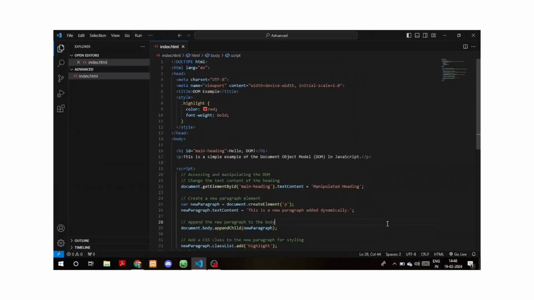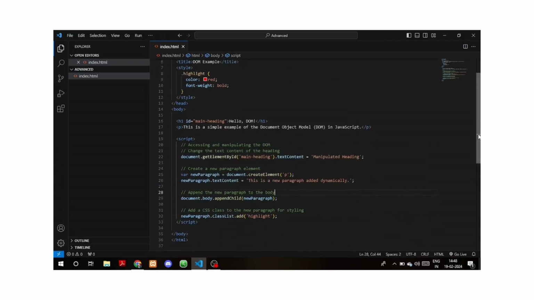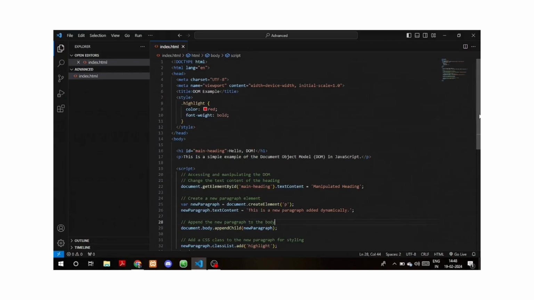So here I provide an example. Now I open my HTML file. Previously I said that the DOM is written in HTML files, so if you start writing JavaScript, you must have knowledge of HTML. Here I write a simple HTML code. Inside that, you can see the script tag.